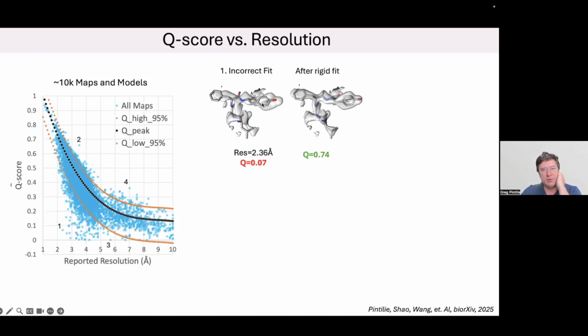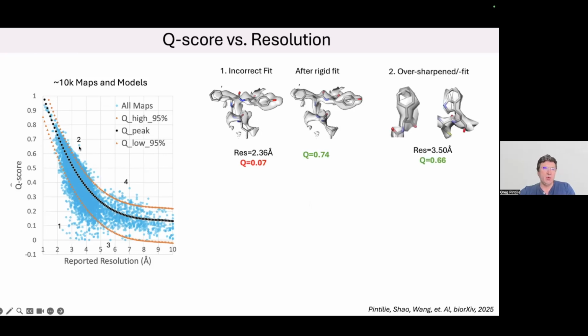So the Q-score itself won't tell you the quality of the map, but it will tell you a combination of how well the model is fitted. If it's properly fitted, it can tell you, as we saw before, the quality of the map potentially. But here with a small quick rigid refinement, we get a more expected Q-score level of 0.7. So that's good. This point has a very high Q-score, much higher than what is commonly observed for this resolution range. This also seems strange, but there's not quite as many dots that are above rather than below. So it's harder to get higher Q-scores for a given resolution than it is to get lower Q-scores.